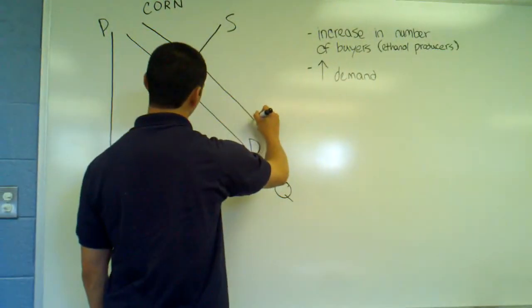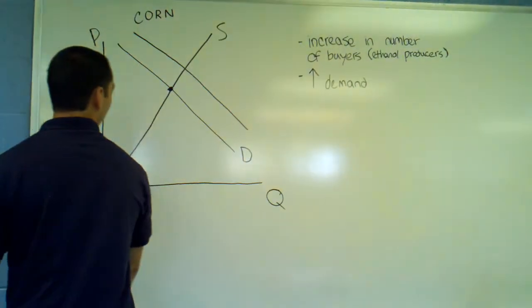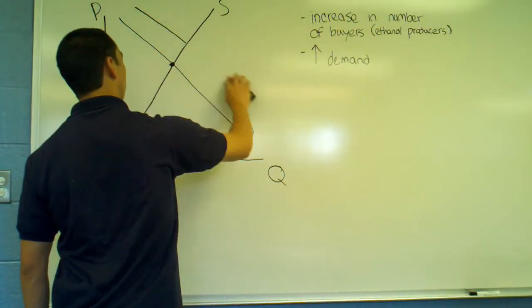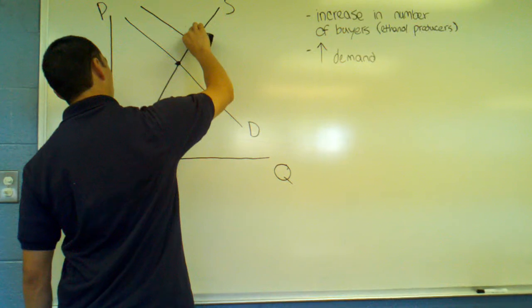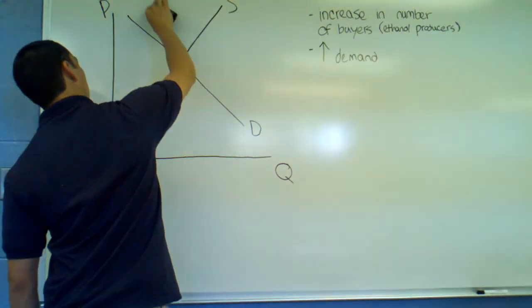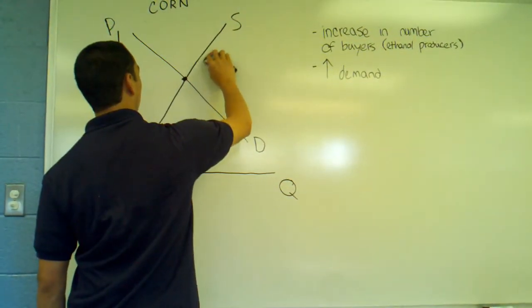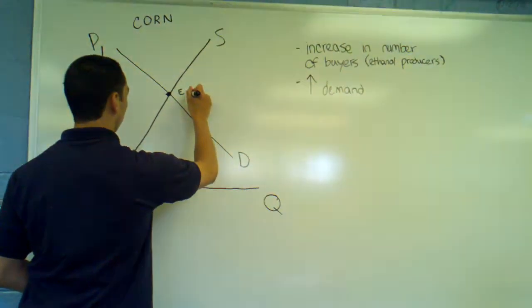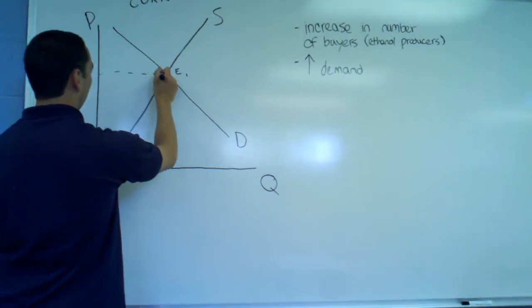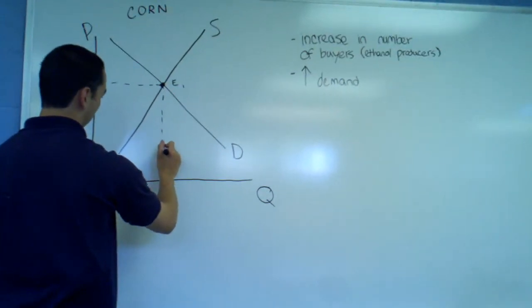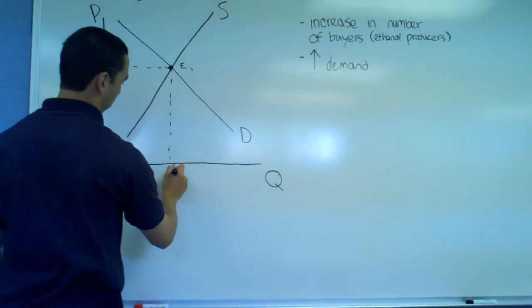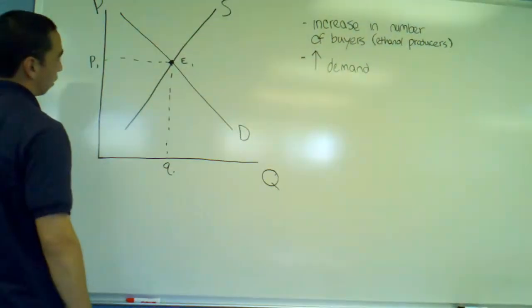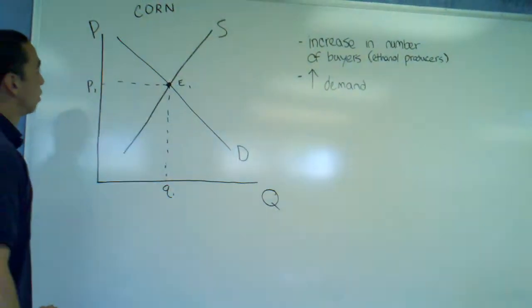All right, actually, let's erase that real quick. We forgot to do one important thing. Sorry, my bad, rushing through this. So prior to the increase in demand, we're going to erase this for a minute. That's all right, this is a good review because you should do this on your own curves. Where were we before? Let's put in E1 where supply and demand come together. So prior to anything changing, we had a price and a quantity in the market. We had Q1 down at the bottom and we had P1. So this is the price and quantity relationship, that was equilibrium before the ethanol policy.